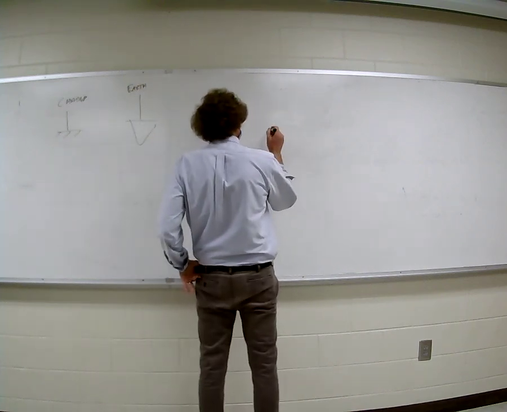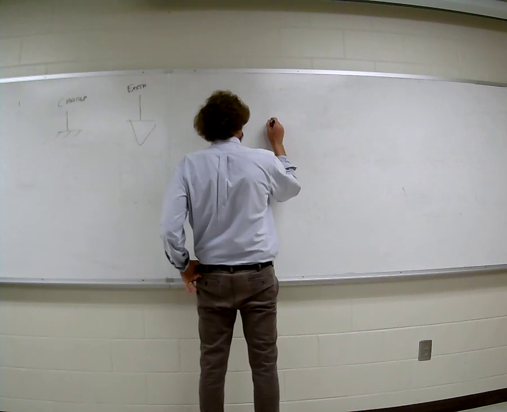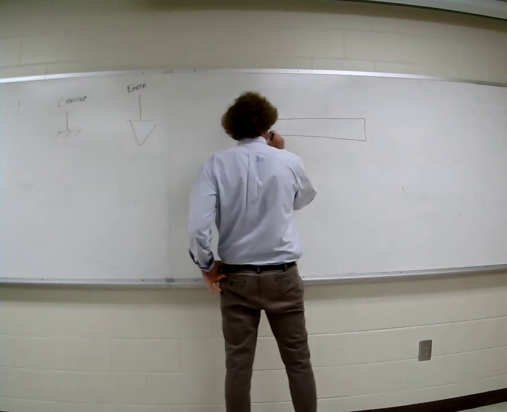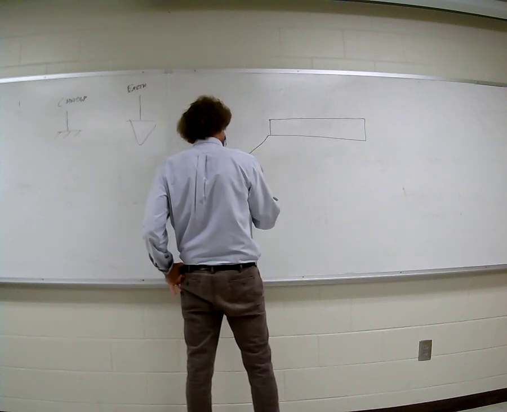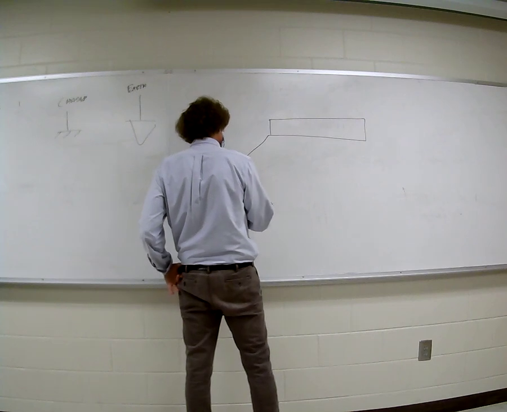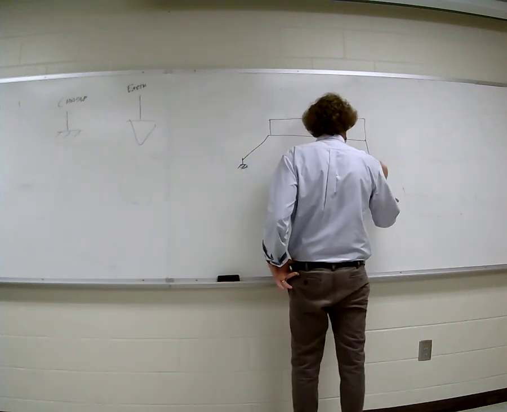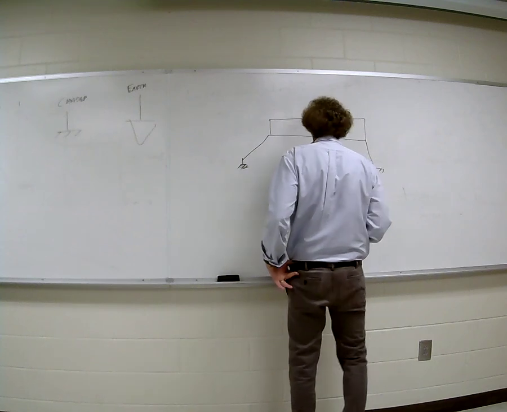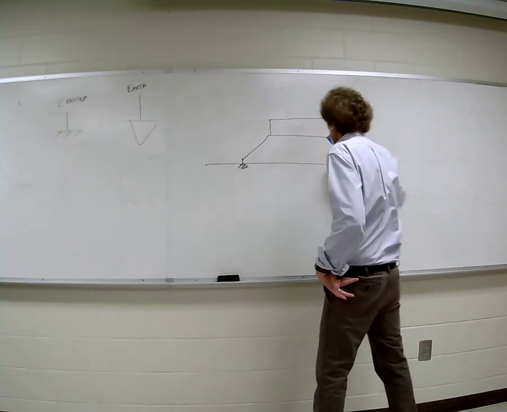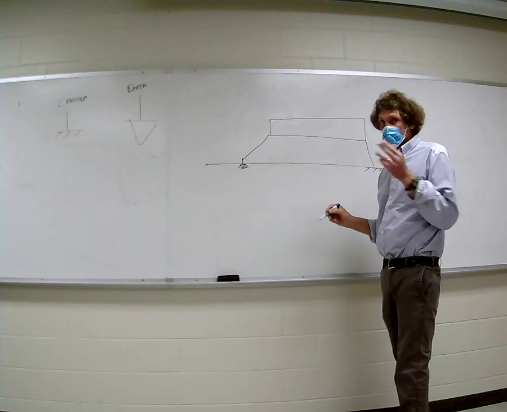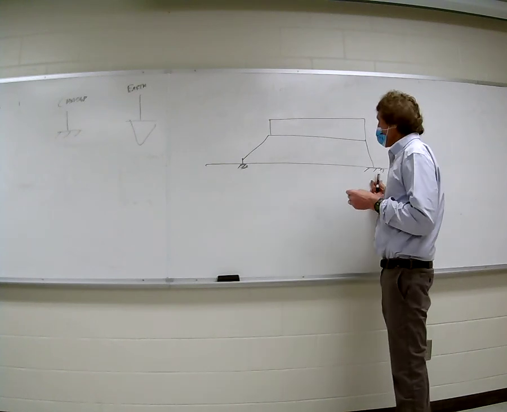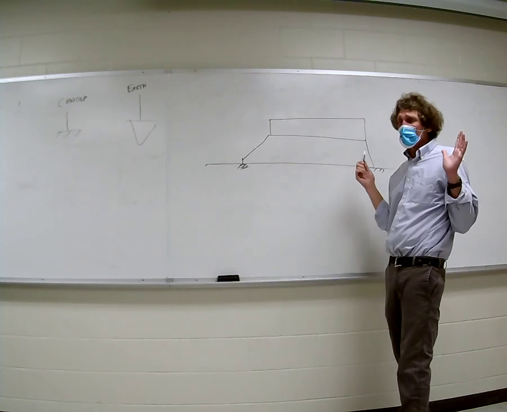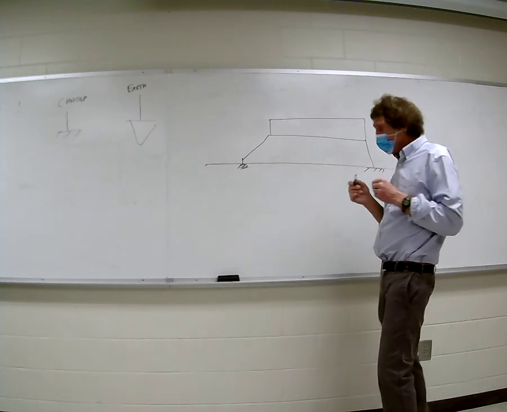Anyway, if you have, say, a unit like this, a nice long unit, and you want to connect it here, you want to put a ground here to make this a chassis ground. And you also want to ground it here, just to be on the safe side, and say this is the floor. Now I want you to follow me on this so you can understand. I grounded this thing at 2 points. The scale of this thing is not important.